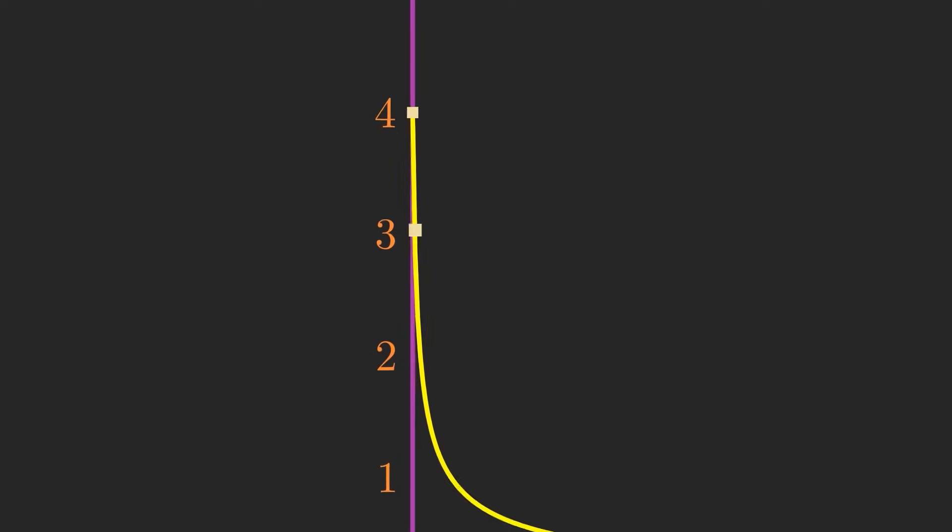so for n equals 1, well the answer here isn't anything special. The single cell will always just have a perimeter of 4, the border of the unit square containing it. But for the next few samples… Huh. Those all seem to be pretty close to the yellow curve too.